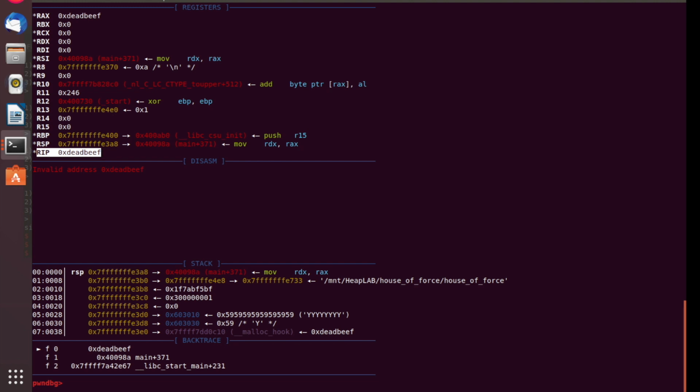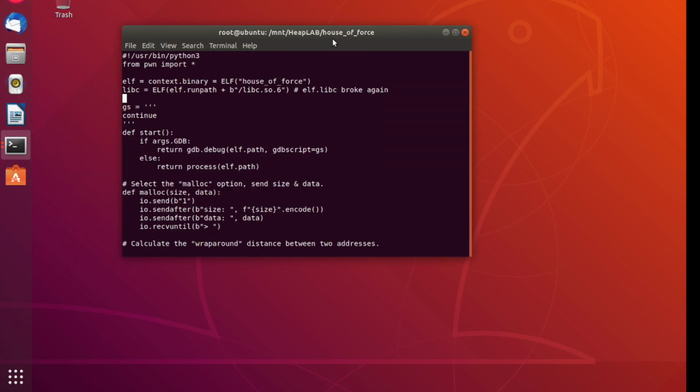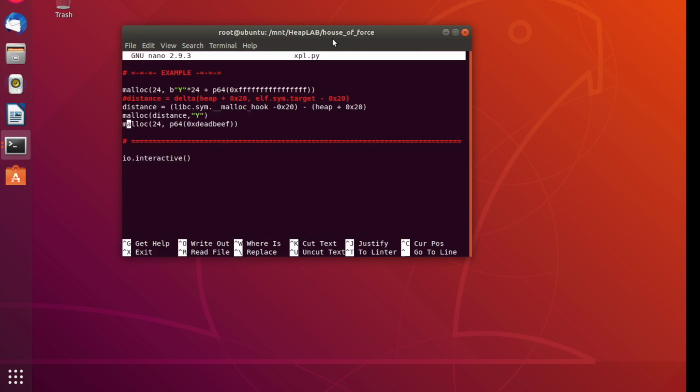Now let's get a shell as the last step of this exercise. Okay, let's go back to nano again. So instead of writing dead beef, I will instead write this. I will execute bin sh. Let's write here libc system. So instead of writing this garbage data here, of course, I will be writing bin sh. Do not forget the null terminator here, 0.